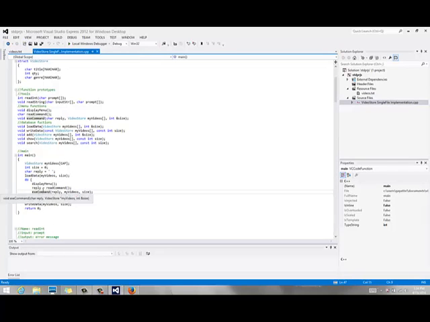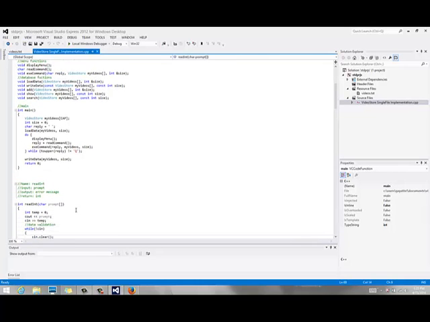After we load, we go into a loop where we display the menu. Then we read the reply from the user using the read command. And then we execute command by passing that reply and the array and the size to execute command. So let's just walk through some of these functions that we have here.